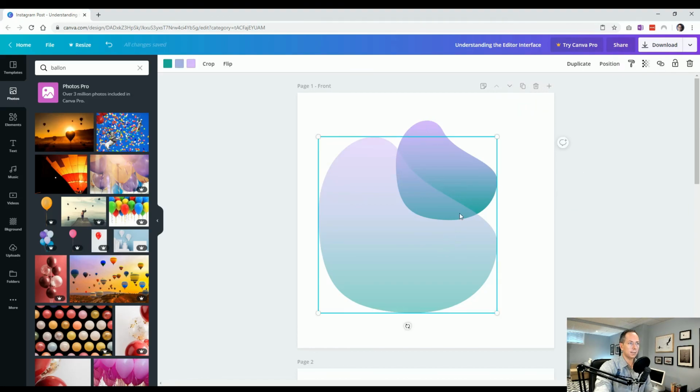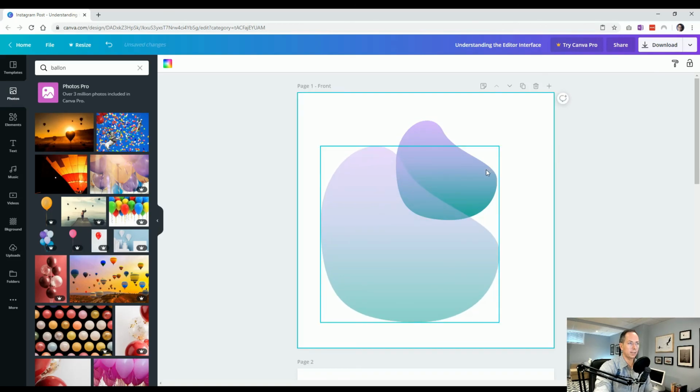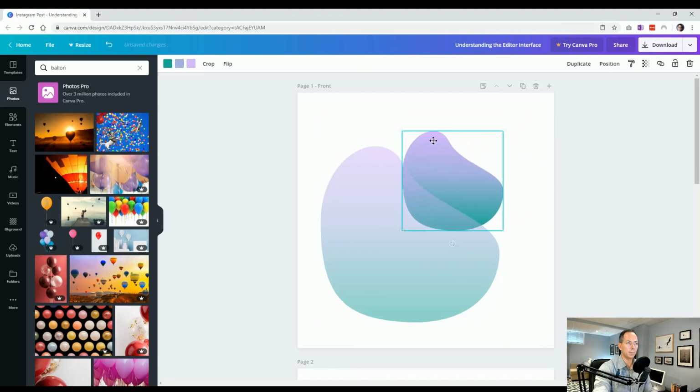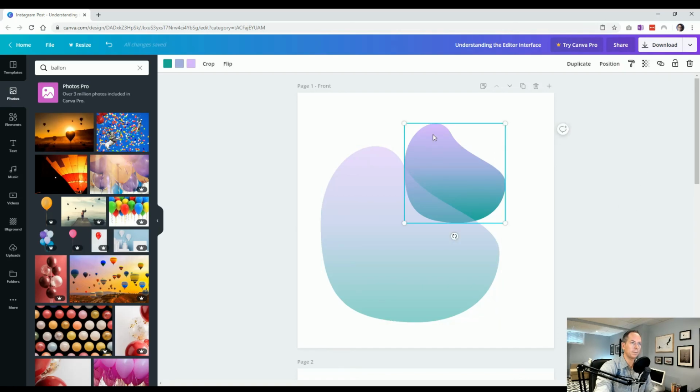Let's see. So lock. Let's say I want to get behind this. This shape is perfect. I don't want to touch this shape anymore. I want to get to the one behind it. This one keeps getting in the way. You can lock it. So all that happens, now I can't touch it. I can touch the shape behind it though. I can't move it. I can't make any edits to it. I can't delete it by accident. You can select it though, and doing so will allow you to unlock it. So if you select a locked element, you go to the top right and unlock. And obviously enough, if you click an element and then hit the trash can, it deletes.